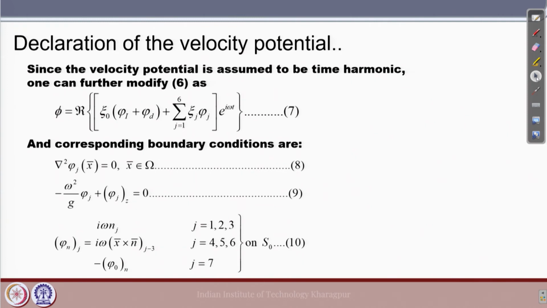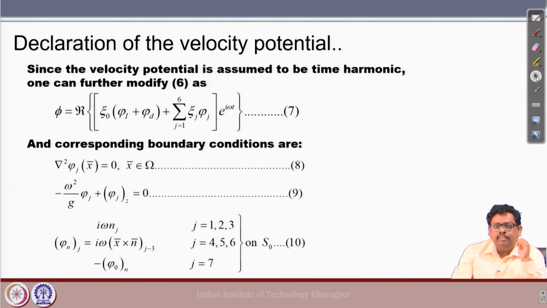Now, here what I am going to do is, as I said in the last class, each of this psi should satisfy the Laplace equation. So phi satisfies the Laplace equation, so definitely xi j into psi j also satisfies the Laplace equation. Since xi j is not equal to 0, the other part should be 0. Therefore, del square psi j must be equal to 0, and that is my governing equation.